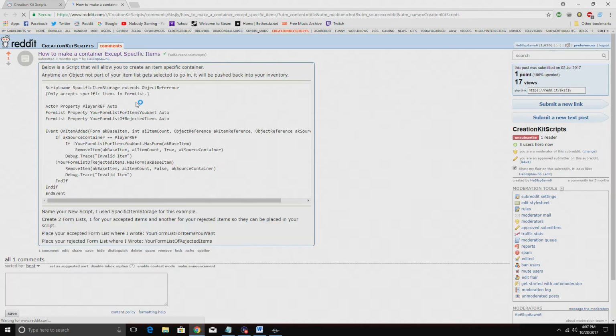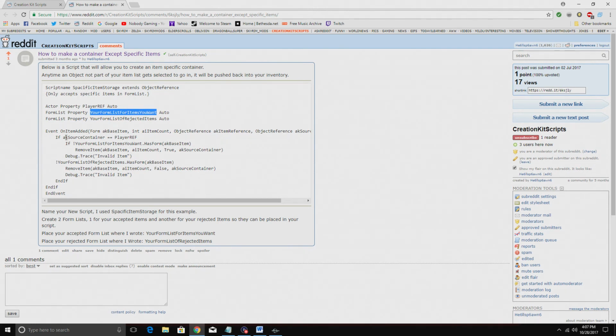I'll click on that. So as you can see, form list property, auto. So whatever form list you create, that's where you put the title right there of your form list. And then event on item added.